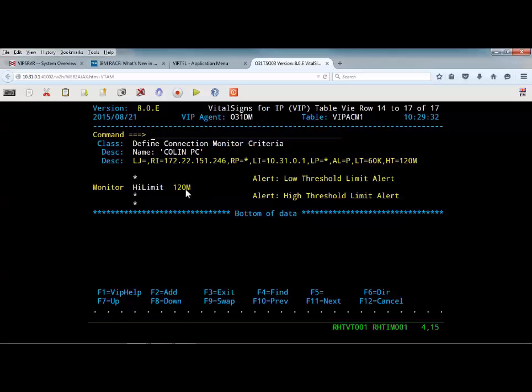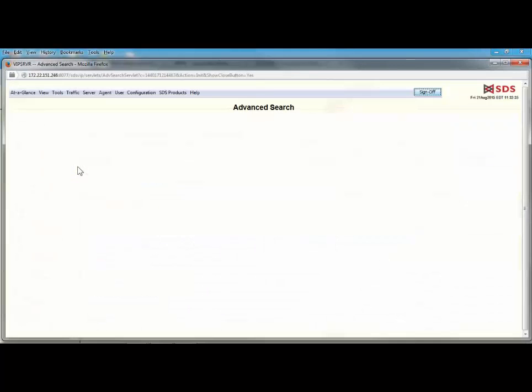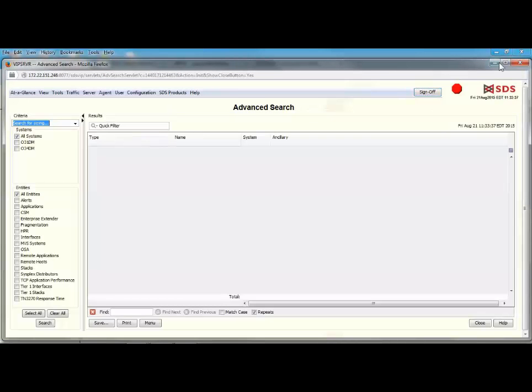So anytime my particular connection goes beneath this threshold or above the high limit, VIP is going to generate an alert for you. Like I said to you, this is a requirement from another customer that needed to monitor this high profile connection to another bank. So just to show you how that works, let's go back to the advanced search, and I'm going to perform a search. Let's go for my name. Remember, that's what the name of the entry was. Hit the search button, and now I'll be able to view.